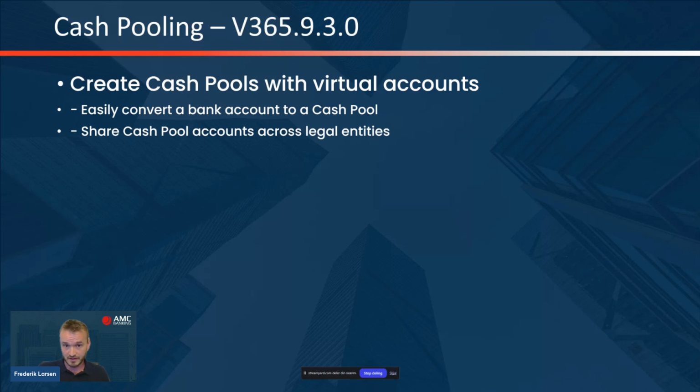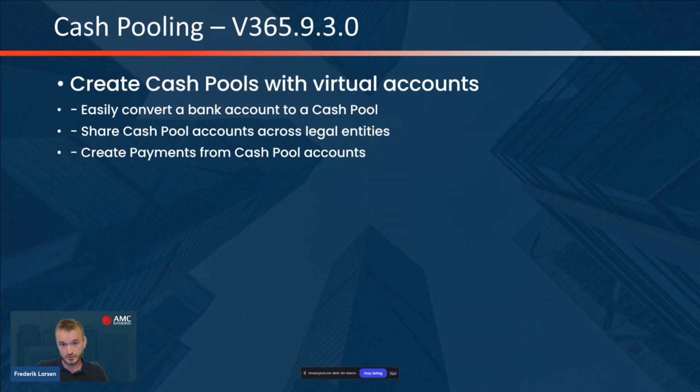So you can create a cash pool for one of your bank accounts, share or create these virtual cash pool accounts across your legal entities, and create payments from them. So what that means is that you can use a main account, an actual bank account from another legal entity, while still keeping full control of the different balances that you have in the system.